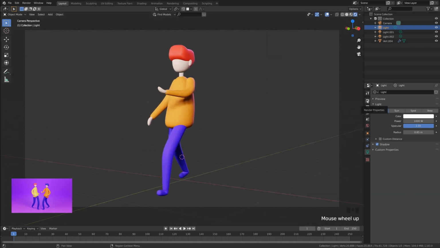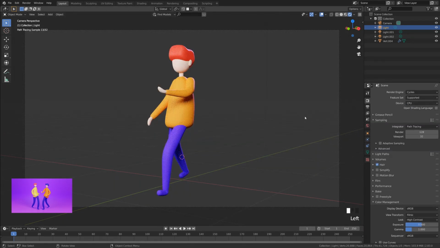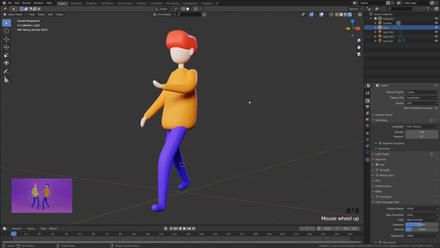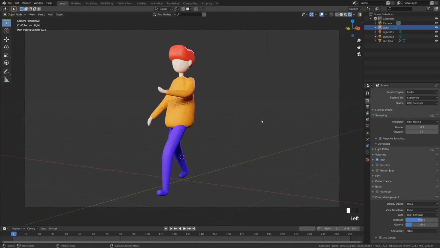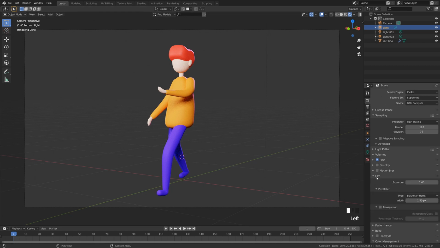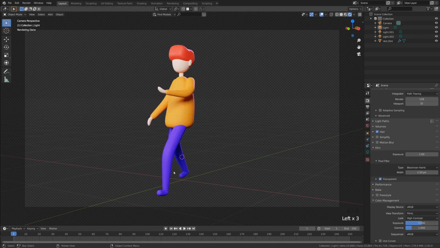So if we go over here into our render properties, and into render engine, and drop into Cycles, you can see we get this beautiful shadow, these lovely colors, and it's looking really nice. And you can change your device to GPU if you have one. That's just going to render it out really well. And also come down to film, and I think I'm going to change this to transparent. You can add a background if you want. I'm just going to leave this as transparent for now, which will give you the opportunity just to drag this into any way you like.